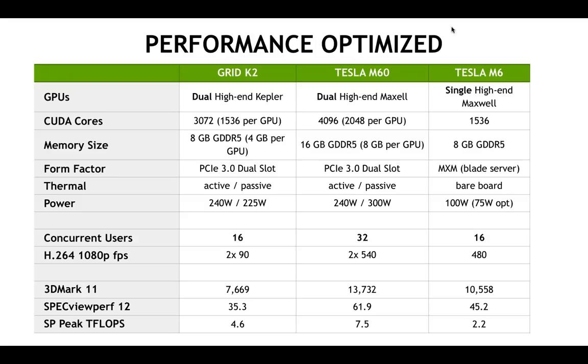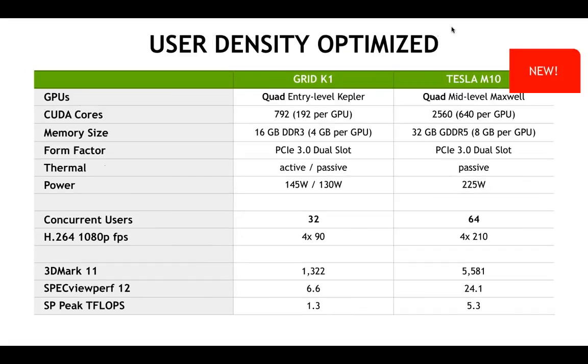Now, from an announcement perspective, we announced some fantastic things at Citrix Synergy. We've always had the K1, and it falls into that K2 category of being end of life shortly. It was always able to support 32 users, and you could typically have two of those boards within a server, which would give you a maximum of 64 users.